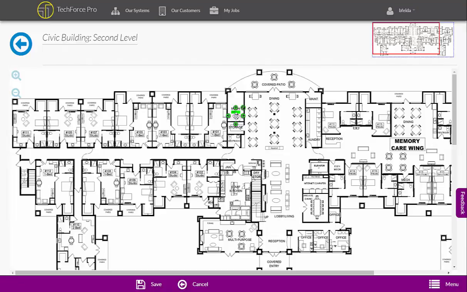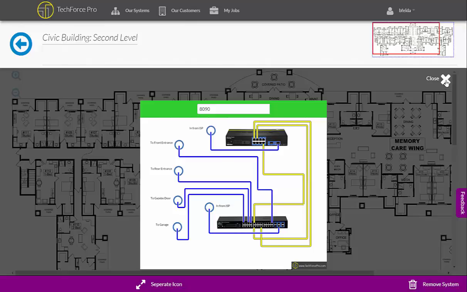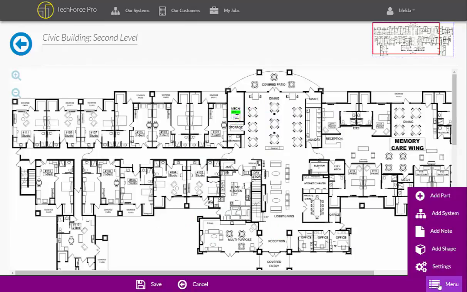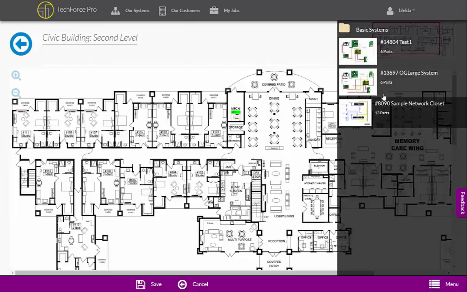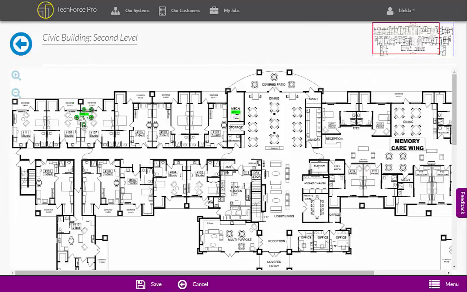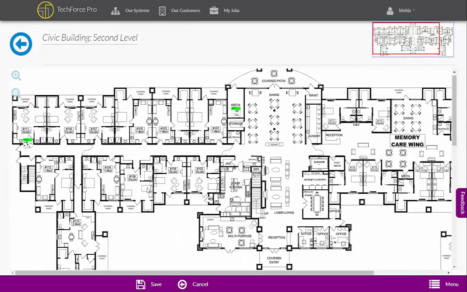This is now a copy that can get edited on its own as it sits in the facility. So I can change out some parts inside the system, whatever I want to do. So I added it, and you saw when I added it, it showed up on the floor plan, and I dragged it into place where I want it to be. So we'll add a couple more systems here. Let's add in the basic systems folder, we had this large system. So this would be an exit kind of system with keypads, so we'll put it by this door. Now we got a couple other doors here that we can put systems by.